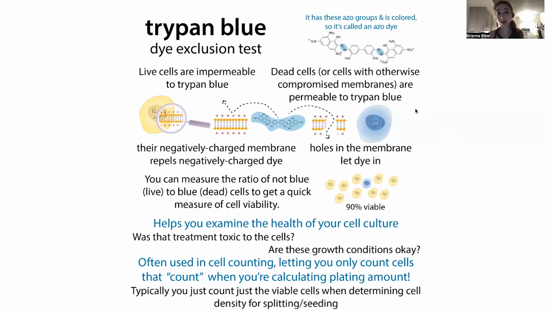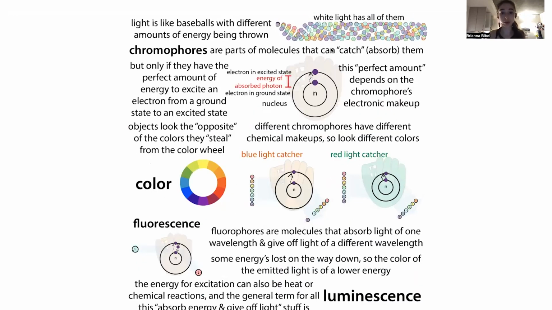So chemically speaking, Trypan blue is an azo dye. It's called an azo dye because it has these azo groups, and it's a dye because it's colored. The reason it's colored is you see all these rings. It has this extensive conjugation or resonance, just delocalization. Basically, it has these aromatic rings, which, long story short, allow it to absorb visible light. And if you absorb visible light, then something looks colored.